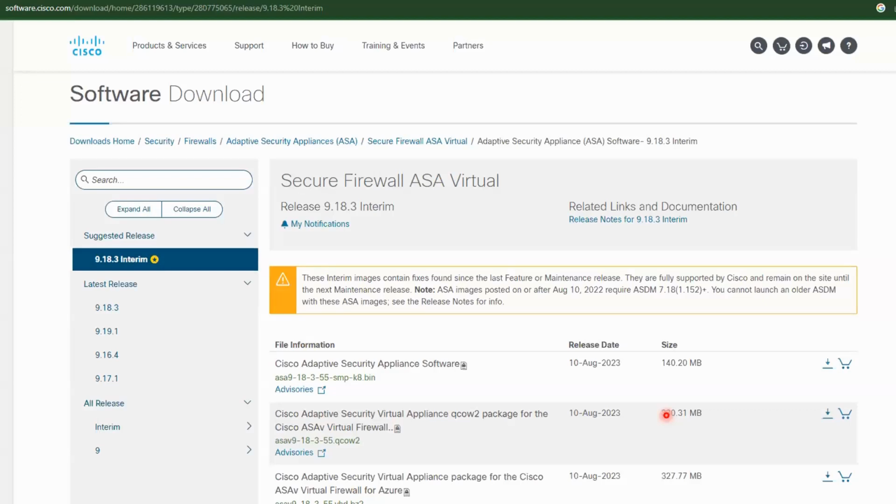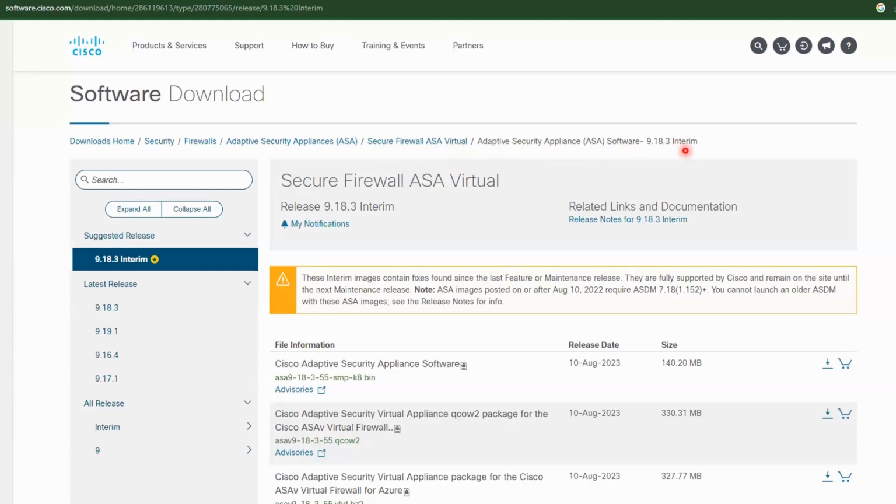With that being said, where exactly are we going to download this from? So sometimes if you've been on the Cisco download site, I'm sure some of you have had a hard time finding what you were looking for. I wanted to make sure that I linked you here. If you go to the Cisco download home, you're going to click on security, firewalls, adaptive security appliance, but then you're going to say secure firewall ASA virtual.